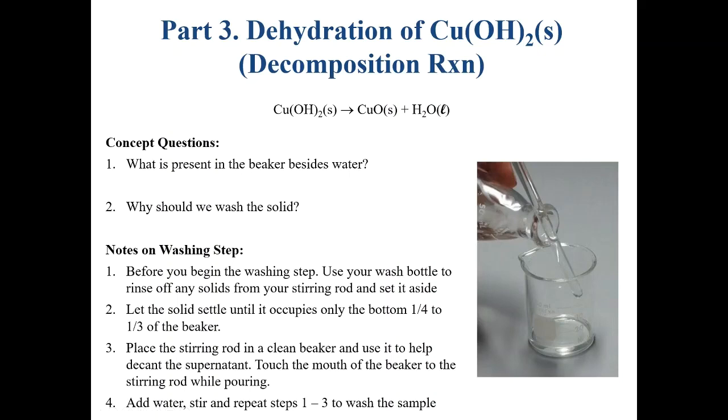Now in the video, what they actually do is, unlike what we do in our lab, they filter their copper oxide. So they take the copper oxide and they pass it through a piece of filter paper, which separates the water from the copper oxide. Either way is perfectly valid. We would do decantation, they would do filtration. So you should know that both of those methods could be used for isolating the copper oxide.